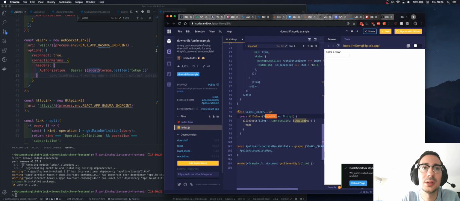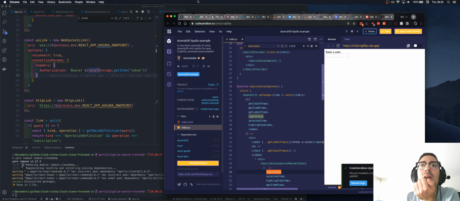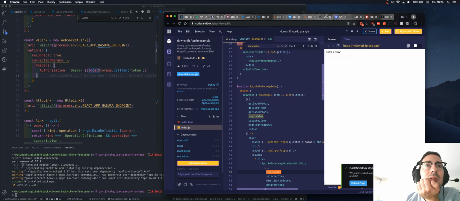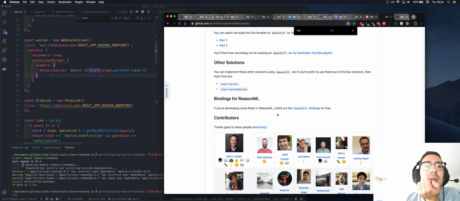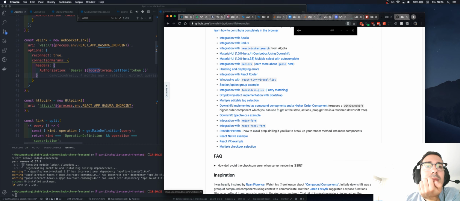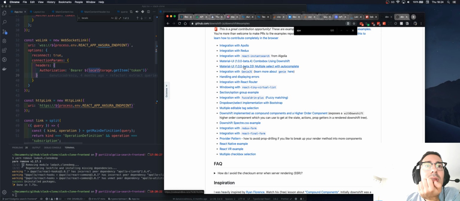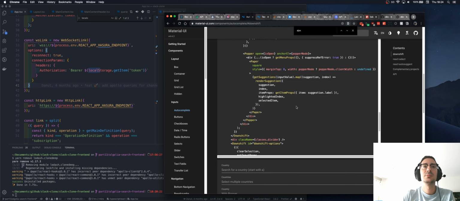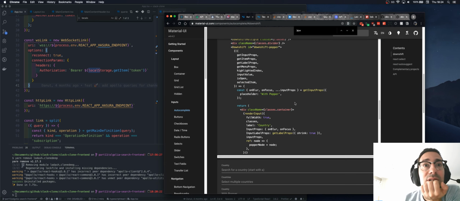Put value. I don't get it. Integration, display, React router. Man, I'm just gonna bluntly copy. No, I don't want to bluntly copy.